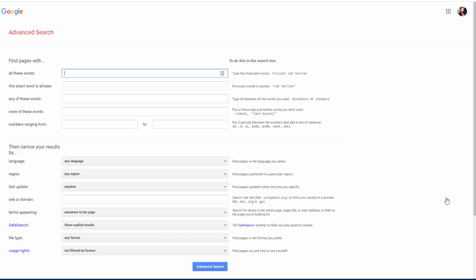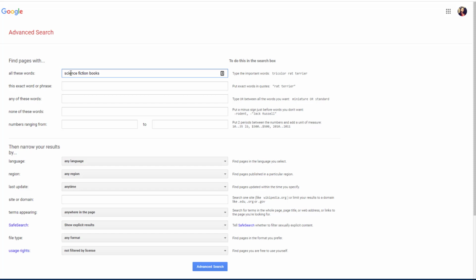Each box here represents a technique that you can use to create a search string along with the description of how it will impact your results. Let's try a search. If I'm interested in literary criticisms of George Orwell's 1984 and science fiction books, I can try a few searches. Using the first search box will give me results for any of these search terms: science, fiction, or books in any combination.